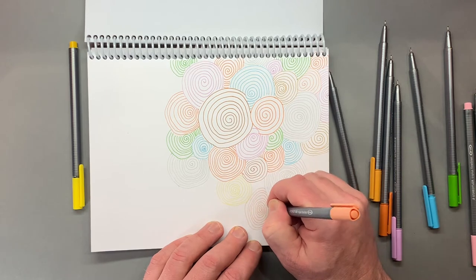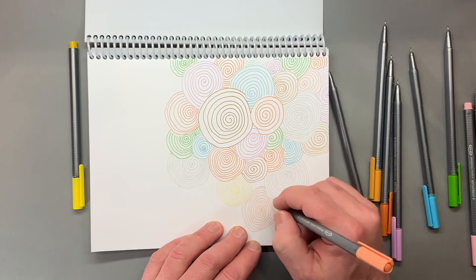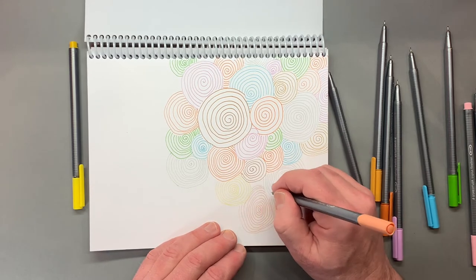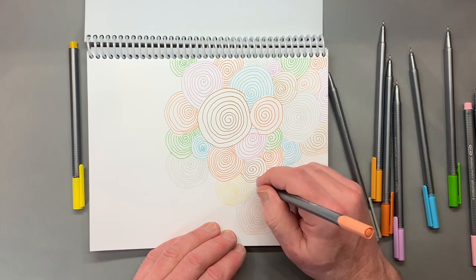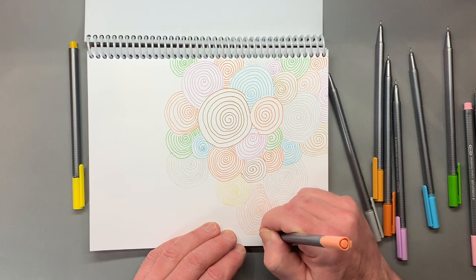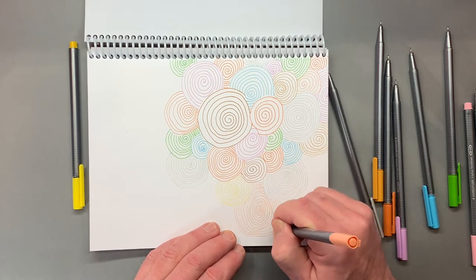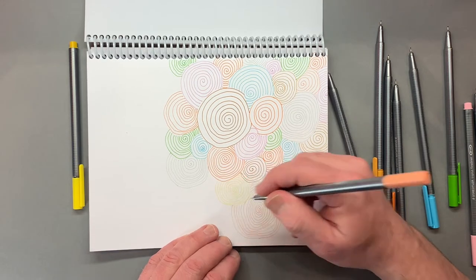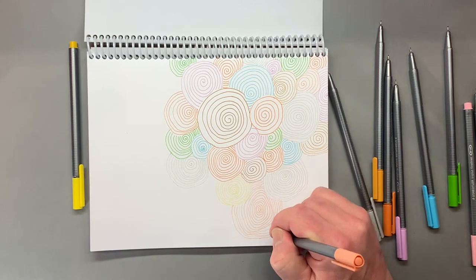Spirals are relaxing. Labyrinths, spirals. In medieval times, they used to put labyrinths on the floors of the cathedrals. So when the pilgrims would come in, they would walk the labyrinth first, which, for whatever reason, there's a lot of context to that, but it sort of got them into a more relaxed state to enjoy their trip. If that makes sense. So it's very relaxing.